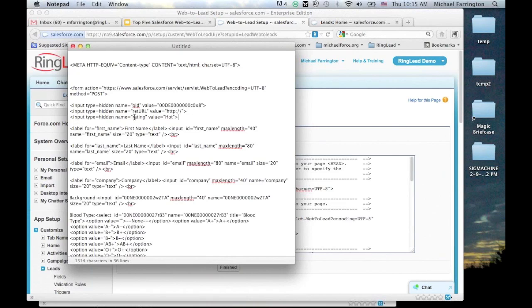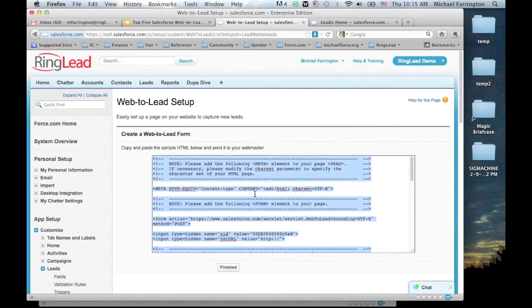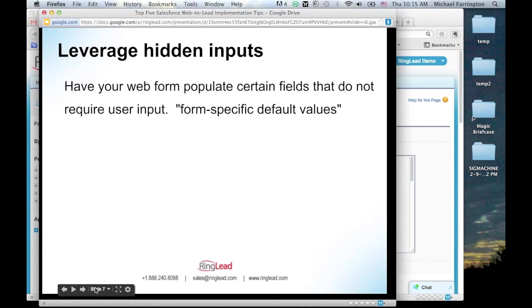So you can see what I've done is now when this form gets submitted, the user is not actually going to be saying, okay, yeah, I'm a hot lead. That doesn't really make much sense. But maybe this is a particular form that they would only get to if they were really interested. So we can say the rating is going to just default to hot when they submit this form. I'm not going to save this and test it out right now. We don't have time. I'm going to come back to that later after we make some more changes. But that's the concept. And now let me go back to my presentation.